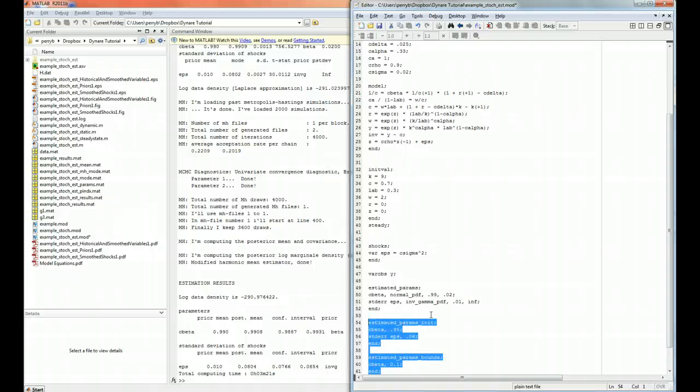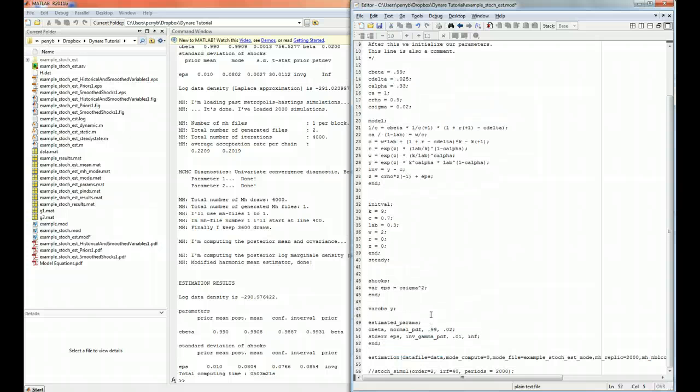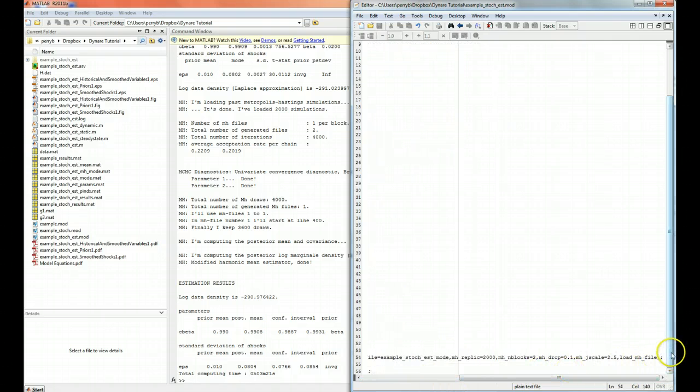We won't include those here because we've already done 4,000 draws, and we don't want to invalidate those at this point by starting over. We'll just go ahead and save that as what it was before. I did tell you that we could change the significance level that's reported in our output. Let's do that now. It's the conf sig option, and the default is 0.9 for a 90% confidence interval. We can change it to, say, 0.95 if we would like.